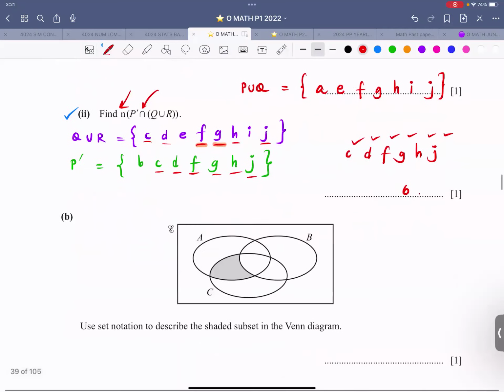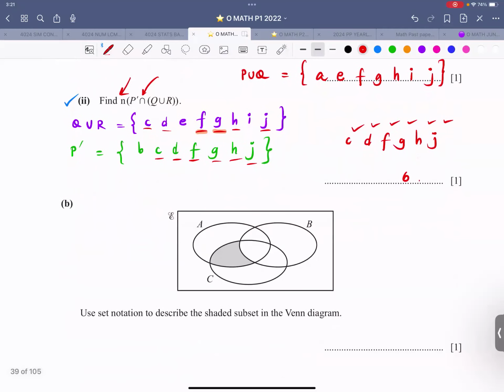Now, the last part of this question. So first of all, it's outside of B. That could be this, that could be this, that could be this, that could be this. So there are 4 options. So this is B complement, that's for sure. So B complement is there. But we are taking common with A and C.